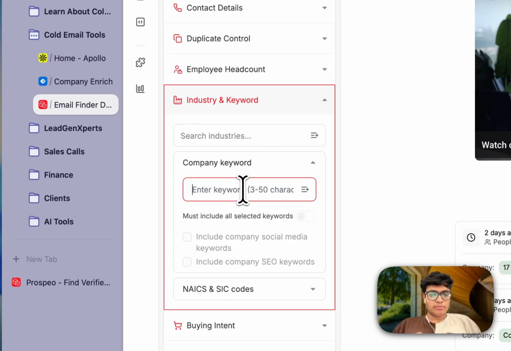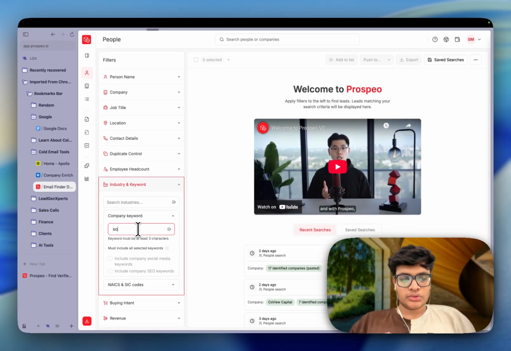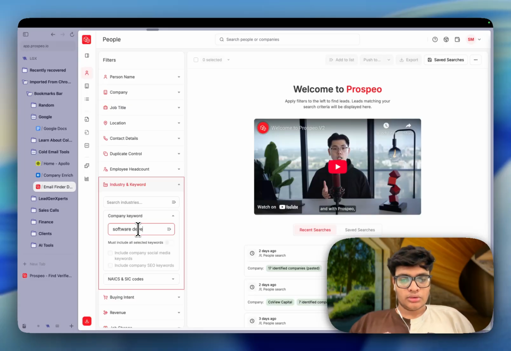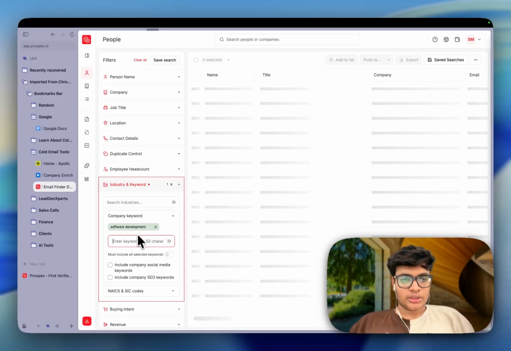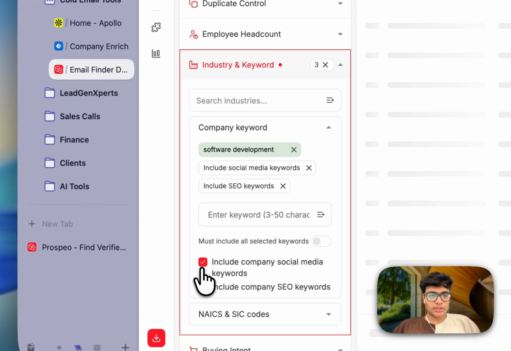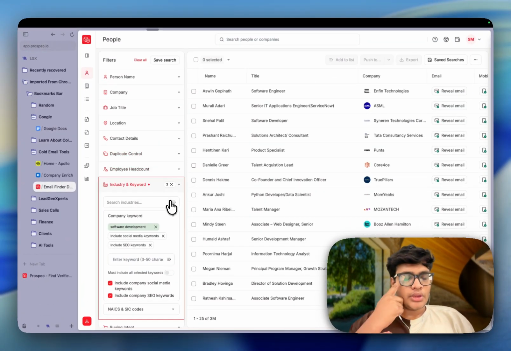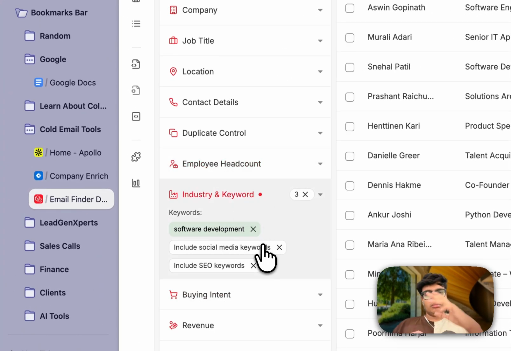So let's say there were 10 million, so let's go with software development, right? And then you would just include social media keywords and SEO keywords, right? You would go here you go, and then there are many more keywords that you can use, which will give you more data.